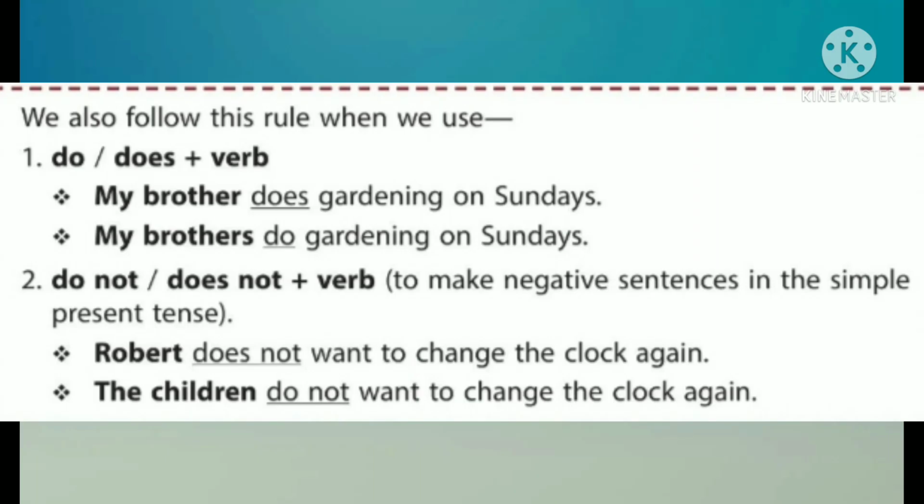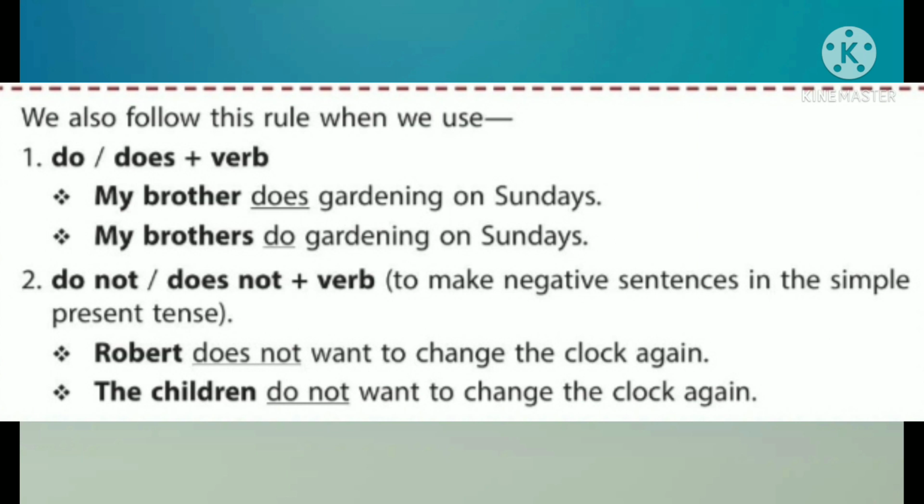Yeah. Let us do the textual exercises. Page number 52. Last box. We also follow this rule when we use do or does plus verb. Example, my brother does gardening on Sundays. My brother is the singular subject, so does comes. Second example, my brothers do gardening on Sundays. Here, my brothers is plural subject, so do.